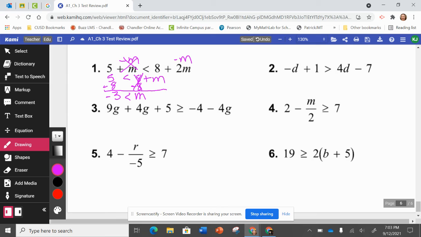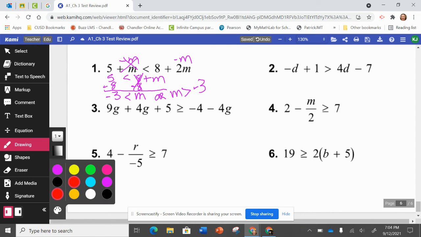And we have m. Remember, you can leave it this way, or if you preferred your variable to be on the left, pick it up and flip it this way. As long as the inequality is still opening to the m, it opens to the m here, opens to the m here, then we haven't changed the problem. The only thing we've done is write it in a way that maybe makes it a little easier for us to graph it, if they asked us to graph.